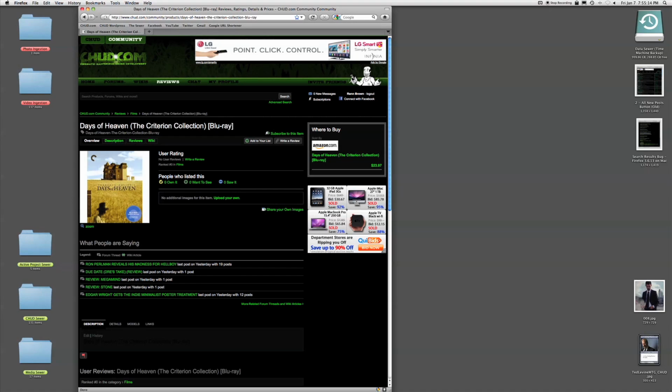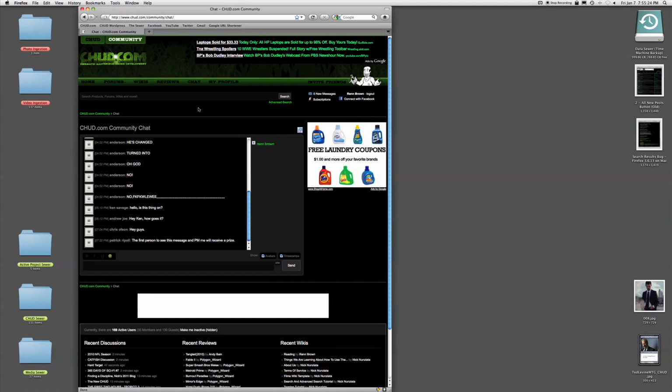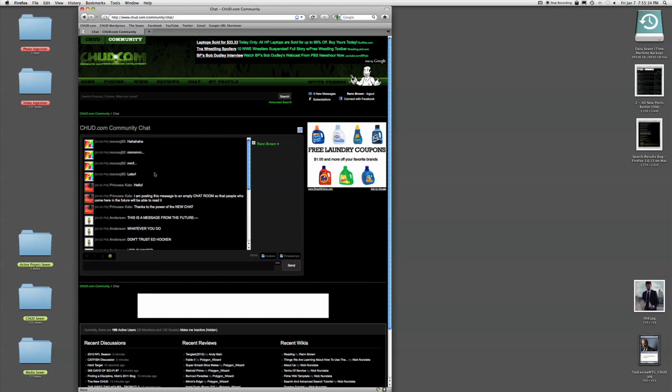Next up, we have the chat function, which we've had in the past, but this one is a much more robust chat client. It works much better. The great thing first is it keeps a log. So when you dive into the chat room, if there's already an ongoing conversation, you can get up to speed. It goes back several posts. We can see that people have already been exploiting the chat room here.